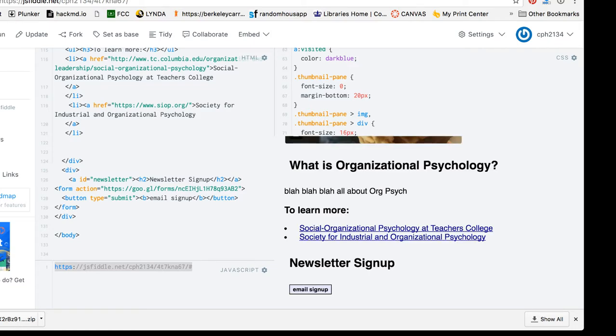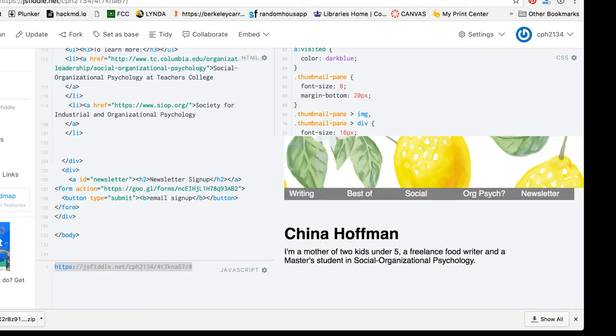One of the things that I could not figure out was how to get my navigation bar to stretch across the whole screen. So if you change the size of the screen, move this over, you will see that it does not stretch. So I'm hoping from looking at other people's websites and maybe from doing the bootstrapping exercises on Free Code Camp, which I'm hoping to do today, that I will figure out how I can do that, because obviously I would like it better if that navigation was across the whole screen, no matter what size the screen was.